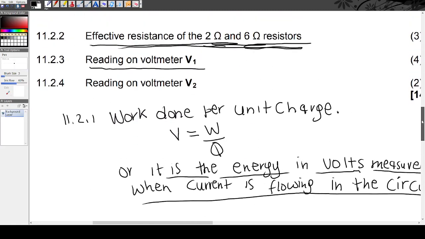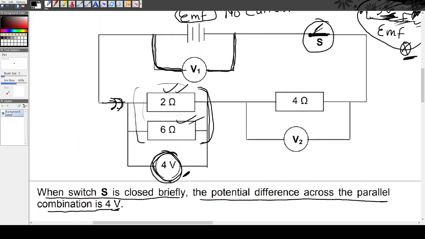Let's go back and remind ourselves. It becomes the I total. The current in both of these resistors is the total current. Why? Because it came from the positive terminal and started to split amongst these two resistors. So both of these resistors combined have a total current. If we know the voltage, we can use it to calculate the total current.